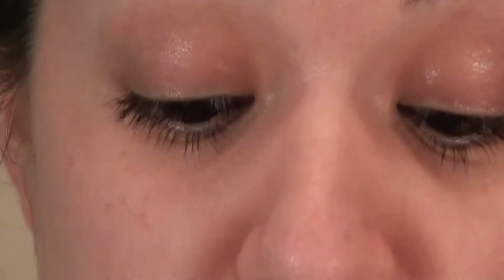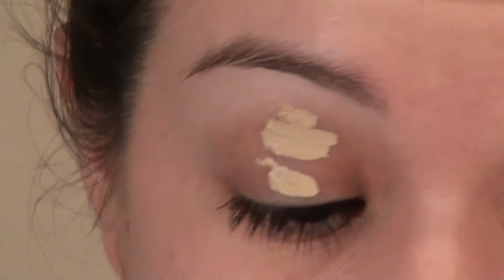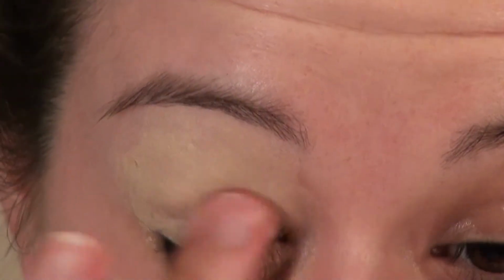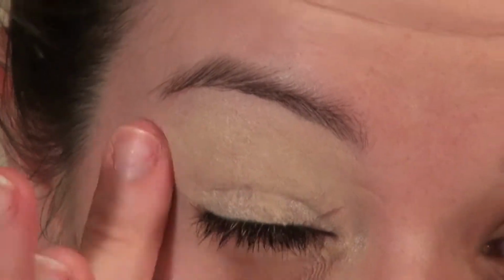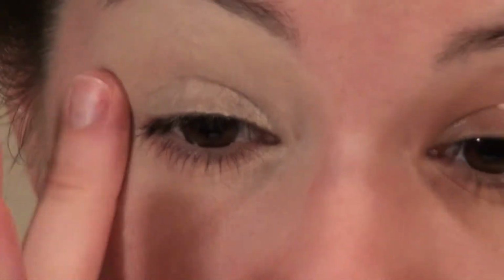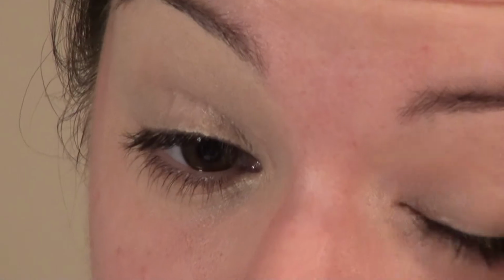So I'm going to zoom in here so that you can see what I'm doing with my eyes. Okay, to get started, I'm going to be using the Urban Decay Eyeshadow Primer Potion. I've always said that I've had allergic reactions to pretty much every eyeshadow primer I've ever tried, but this one I recently picked up and I've had absolutely no problems with it, so I was really happy to find one that finally doesn't seem to irritate my skin. I don't know if it's just that my skin has been changing or that this formula is specifically gentle on the eyes, but it's been really nice to have something that keeps your makeup in place all night or all day long.